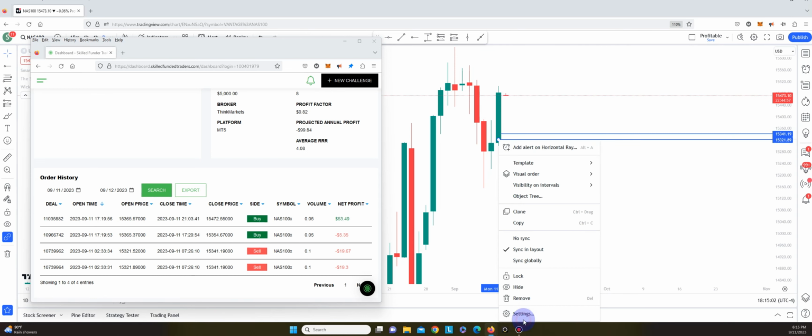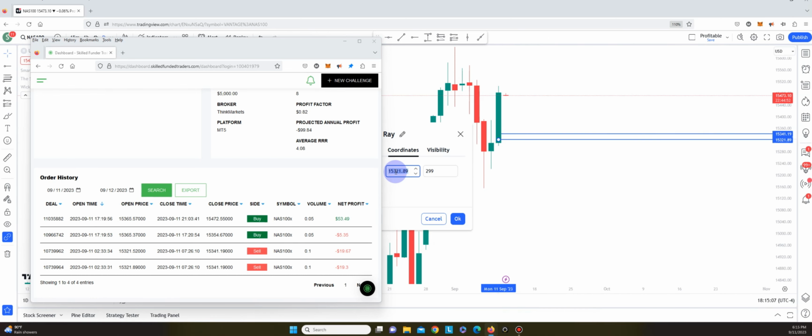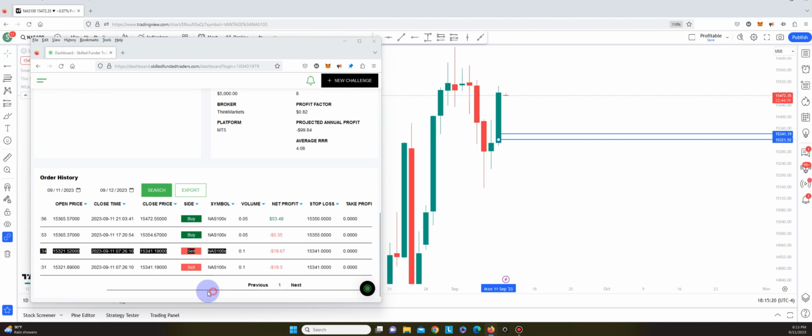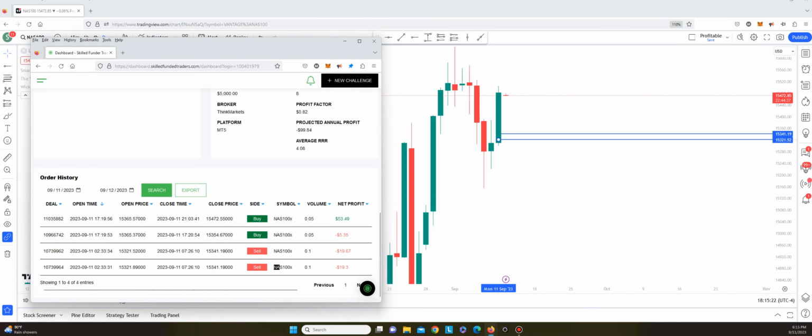So this I actually entered at 15,321.52, and that was the second trade, where I entered a little lower on that, because I felt high conviction about this trade today. Following my strategy, I thought it would have gone down. It actually invalidated what I was looking at and played to the upside. So I got hit out, which is fine.